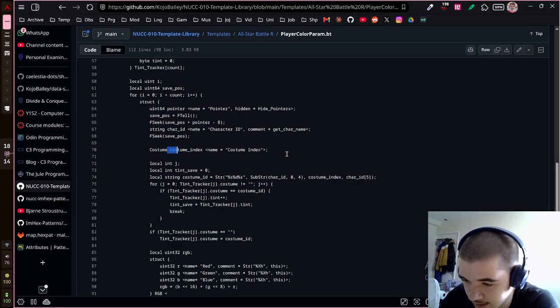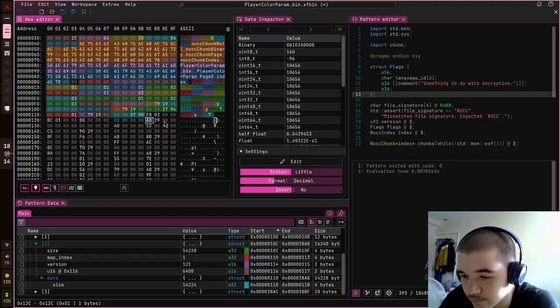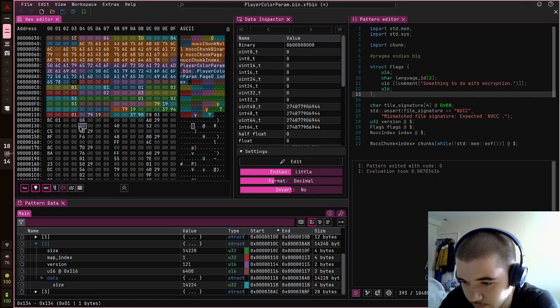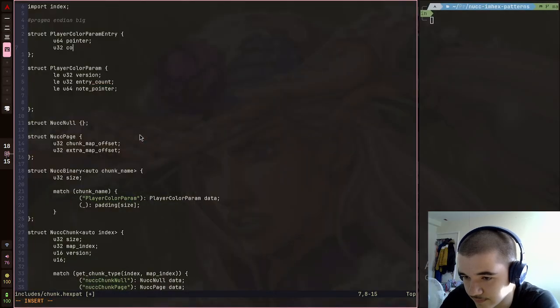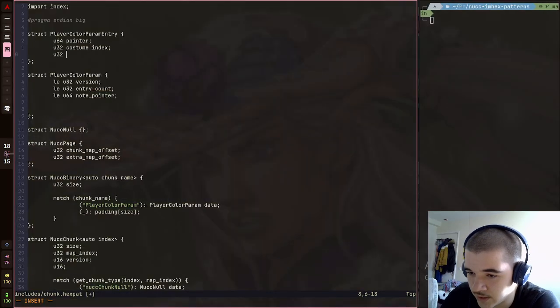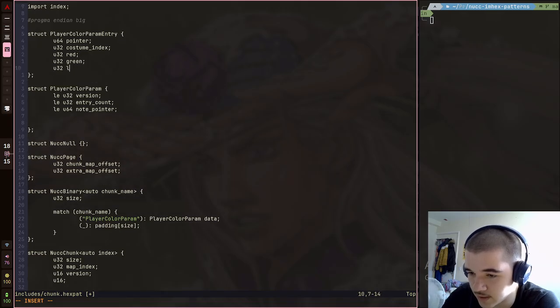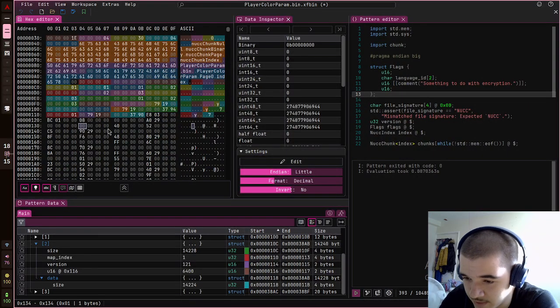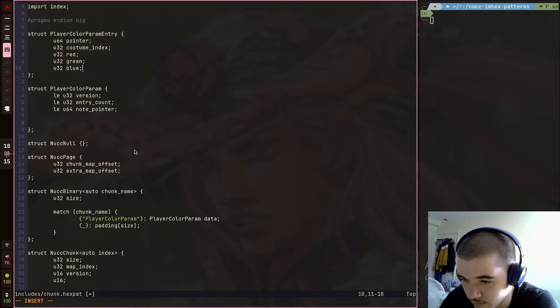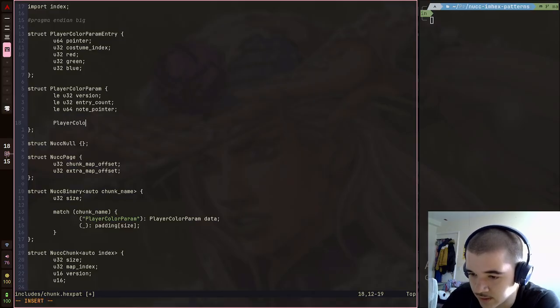Then a costume index, which is I think U32. 0 in this case. Then U32R, so red, green, blue. And then it repeats. So do that. Player color param entry, entries for entry count.